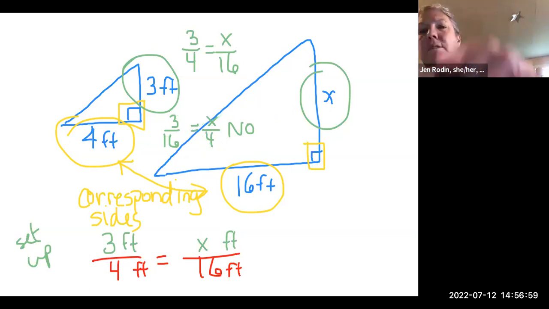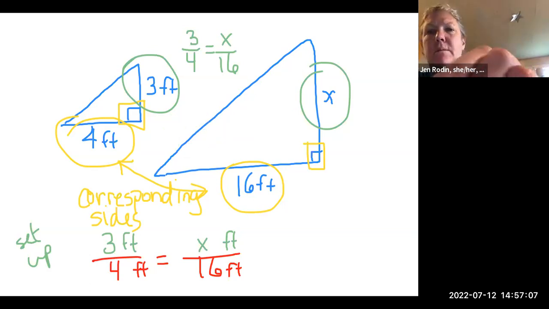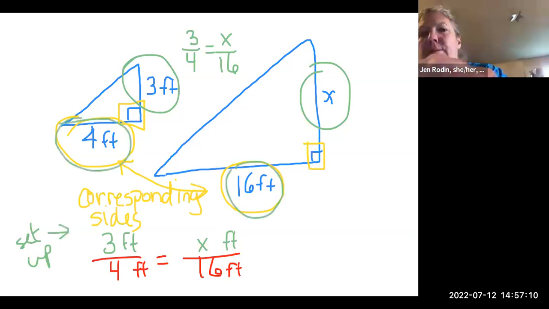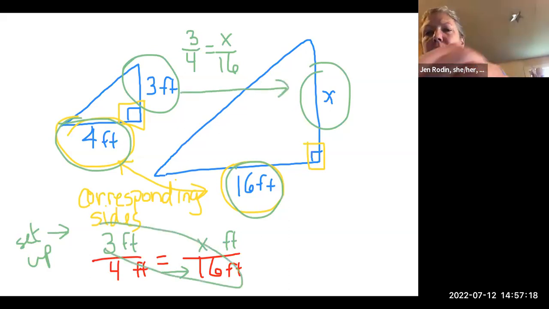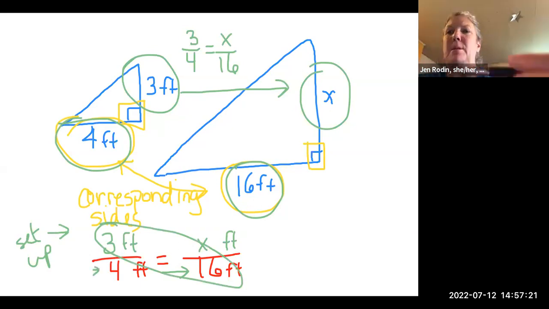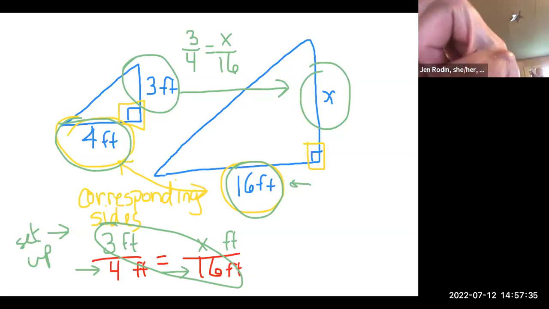But sometimes it's not obvious to everybody how to set these up. So if it's not obvious to you, just do like I did right down here: the bottom to the bottom on the bottom of the fraction, the side to the side on the top, and then solve it like normal, cross multiply, divide by that. Tell me what you get. You can find the missing side. Also, we know just by looking at the picture, while you're thinking about it, that the missing side is going to be a little less than the base, because this one, 3, was less than this base.